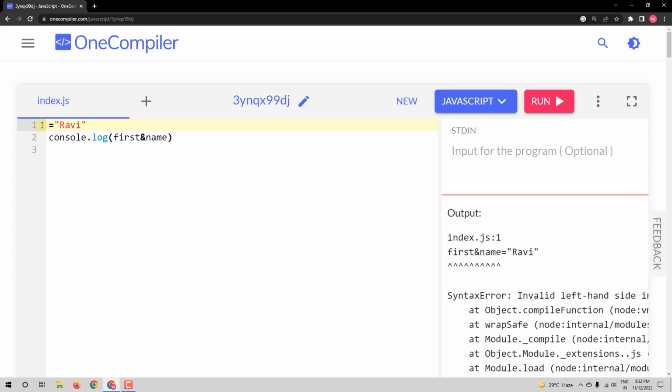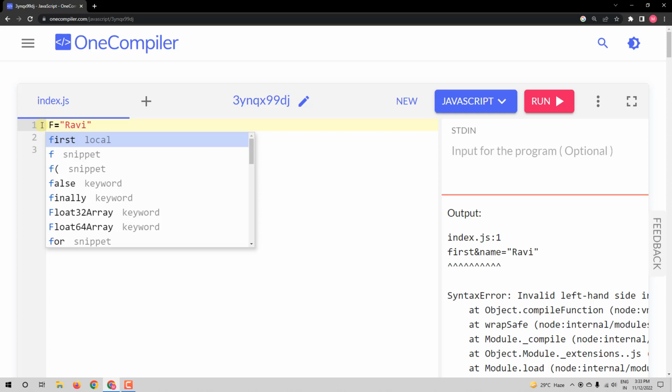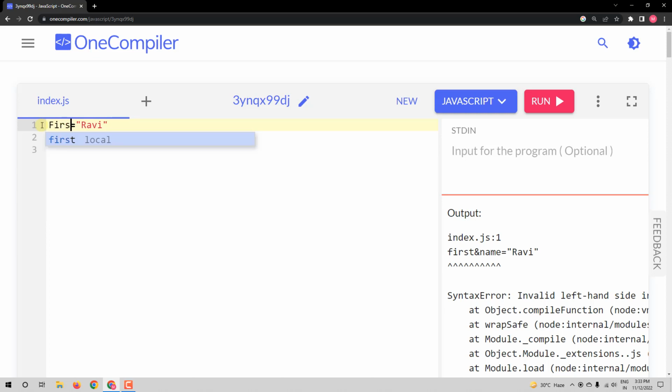Next, don't start the name of the variable with a capital letter. It is not wrong if you start with uppercase, but generally we do not follow it. There is a reason for it, but do not worry about it. Do not start with a capital letter.